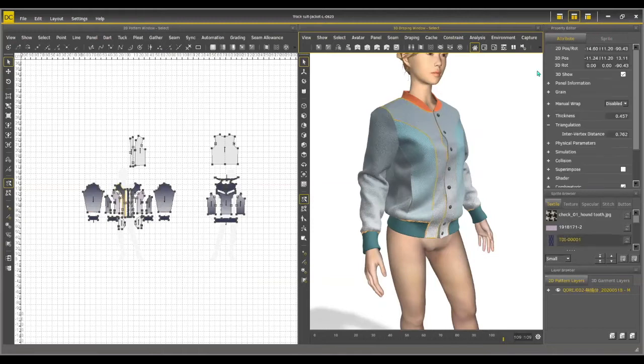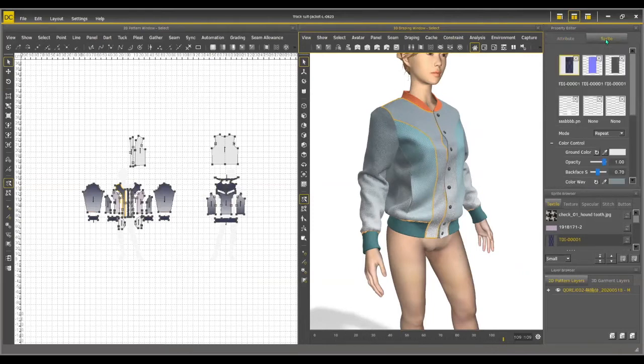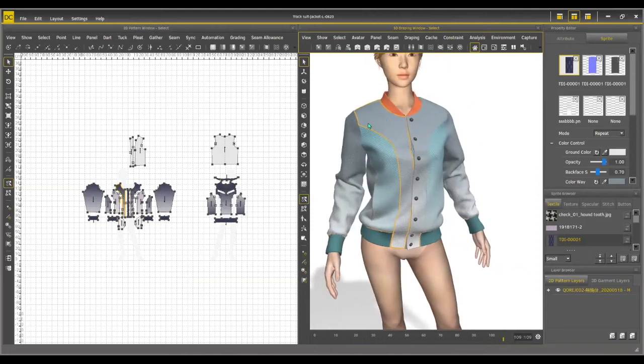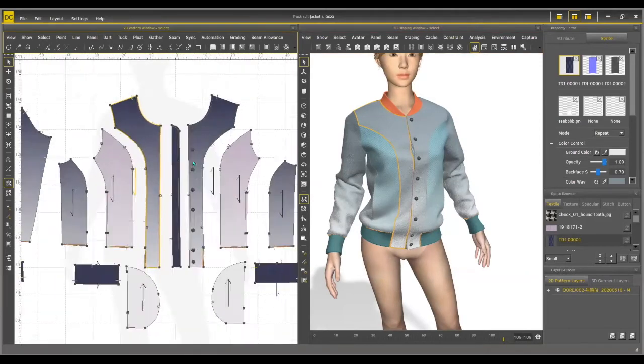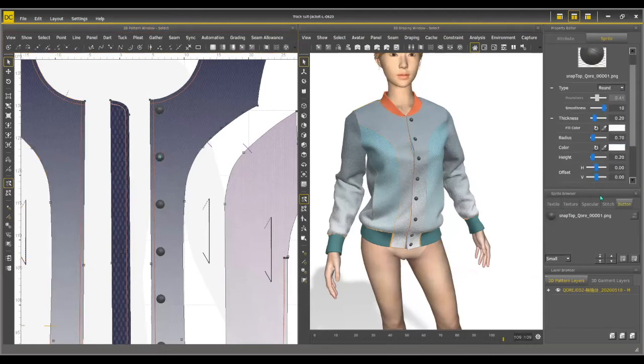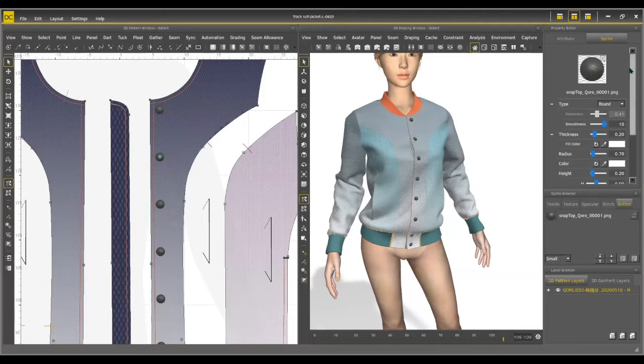One is about the property of your selected target, and it differs for different targets. If it's a pattern, you can put fabric onto it, and if you select a point, you can add a button on it.